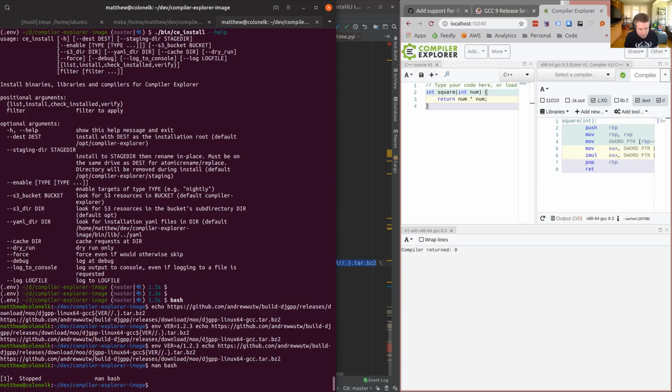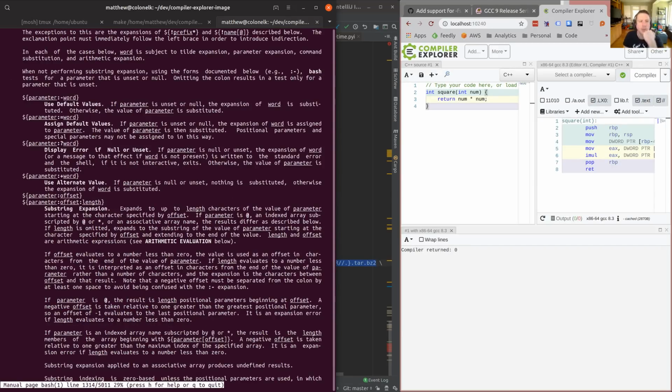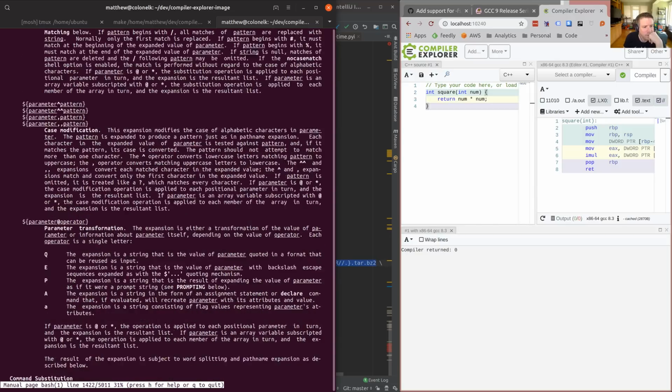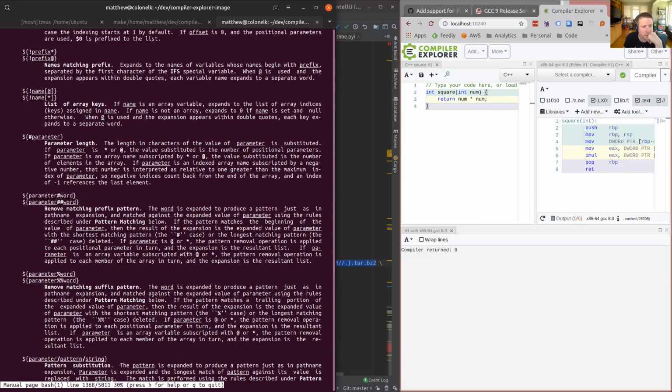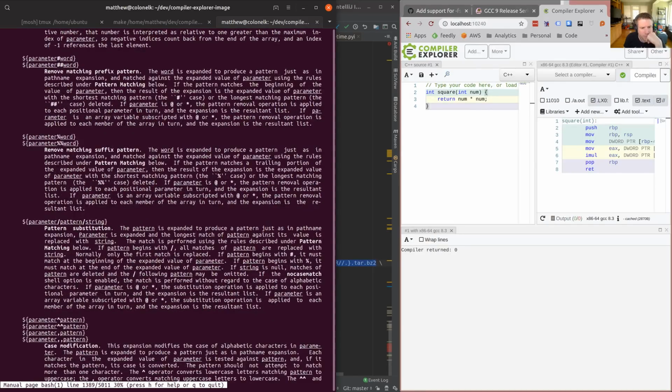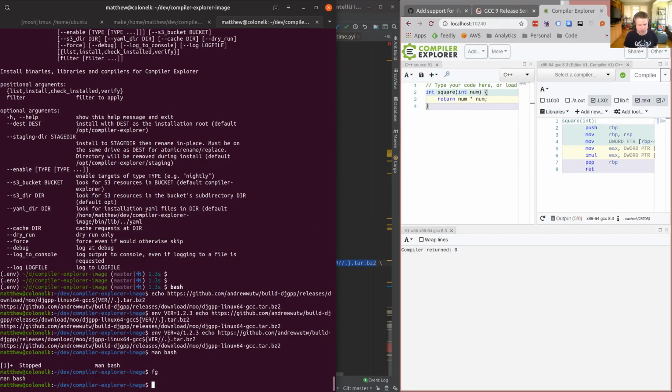We're looking at dollar and then ver slash dot. Oh, I see. The pattern is expanded to produce a pattern just as in place. So that's an empty pattern. And the longest match of pattern against the value is replaced with string. So it looks like it's just putting a dot somewhere. That seems weird.